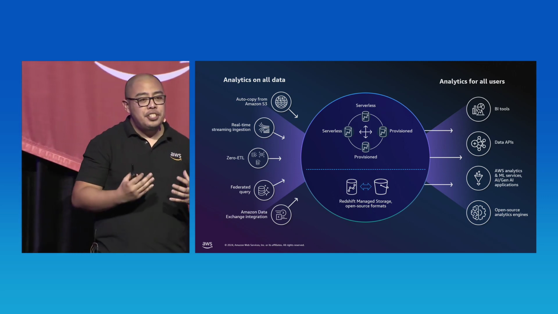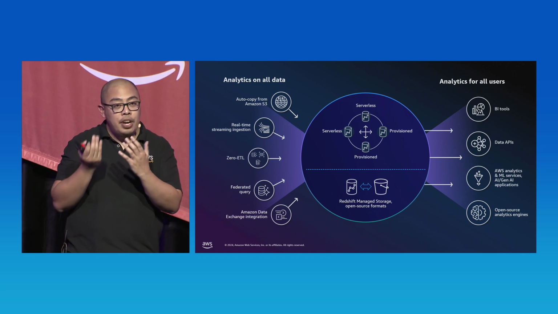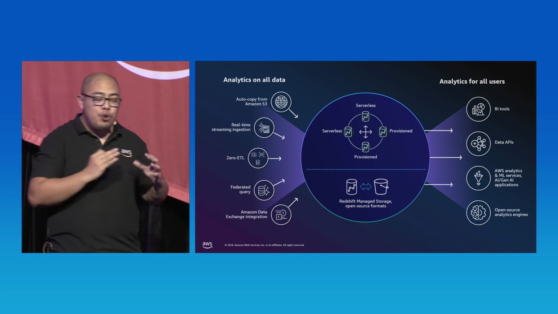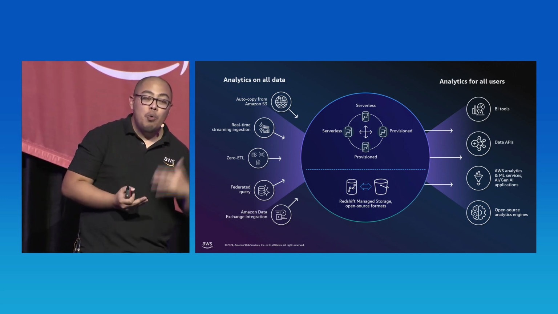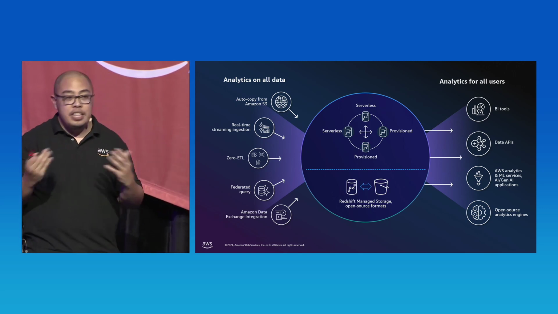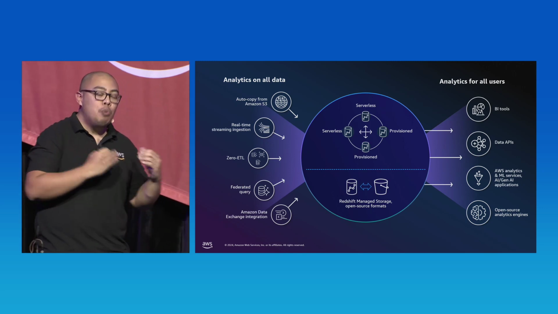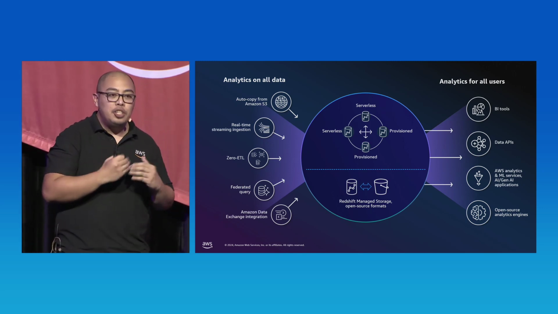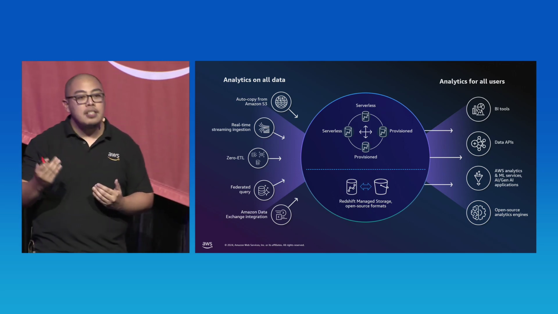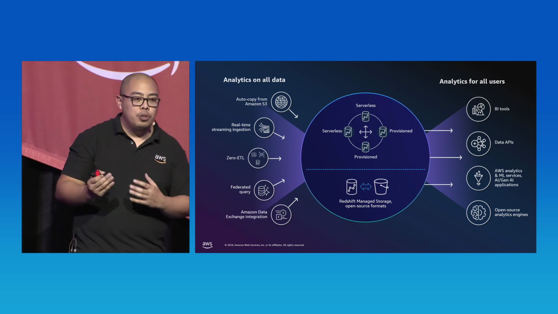And once your data is in Redshift, we provide you with different compute options. If you have a steady state workload, then maybe a provisioned cluster makes more sense for you. Or if you only want to pay for when a query is running, we also have Amazon Redshift Serverless. And you don't really have to copy your data between these different compute engines because of that separation of storage and compute. So Redshift has what we call Redshift Managed Storage, and with that, you can share your data between different compute engines. You can share it across provisioned or serverless, and so you can have a setup where you have different workloads running on different computes.